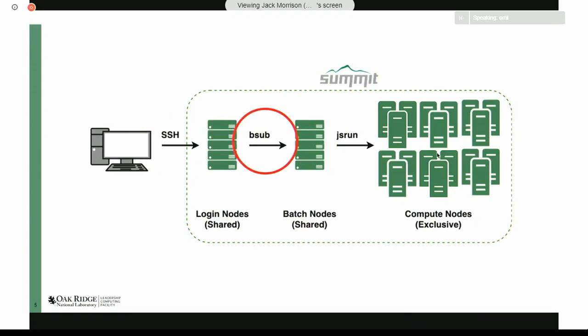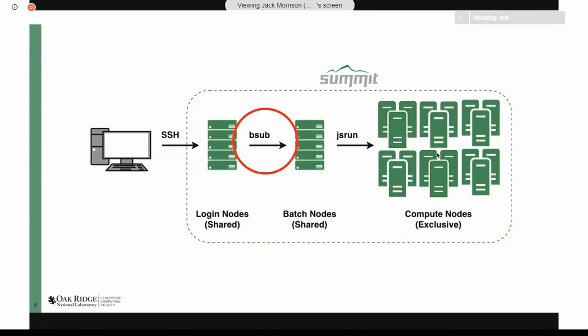there actually is kind of an important intermediate step, which is the bsub command, which will launch a job. Rather, colloquially, we talk about it launching a job. Really, this is going to return to you an allocation of nodes. And when you submit a job to be scheduled and run on Summit, there are a couple of knobs at your disposal. There are a couple of parameters that are set at the allocation level, right? So at the jsrun level, you're specifying how you want to run a particular application. At the bsub level, you're specifying what you want your allocation to look like.